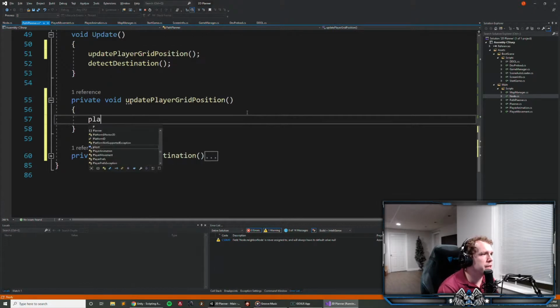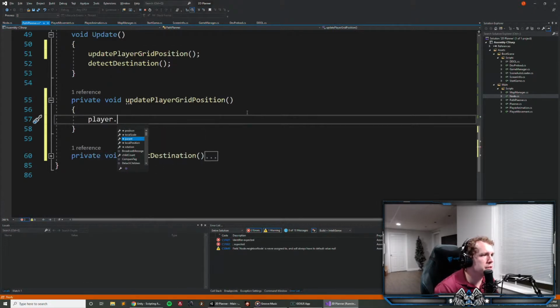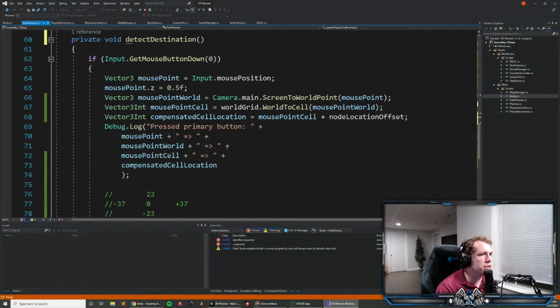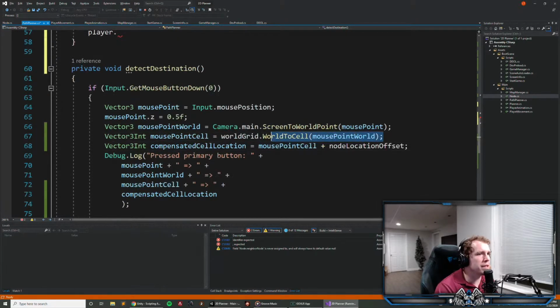We can just take player dot local position, and basically do world to cell like this.